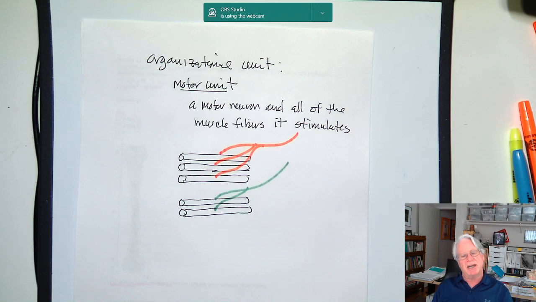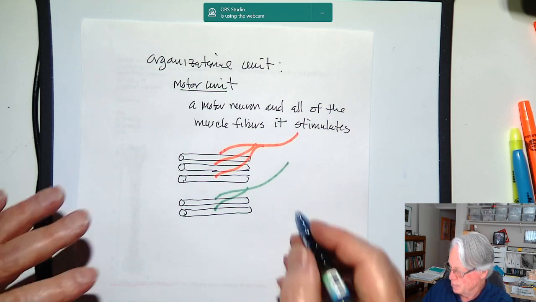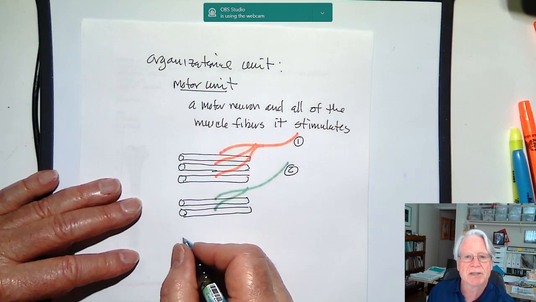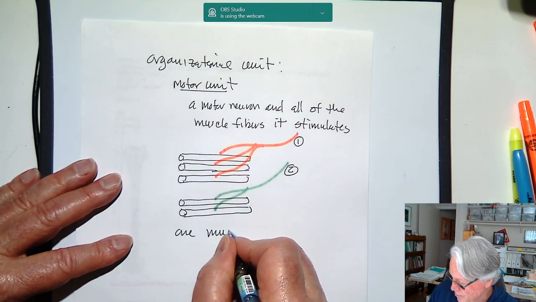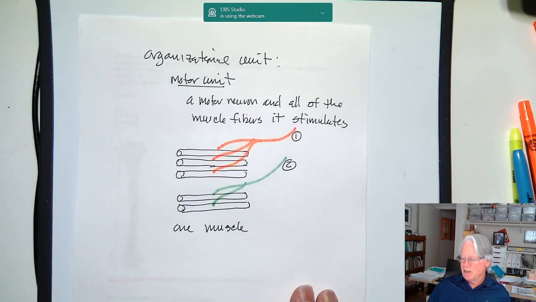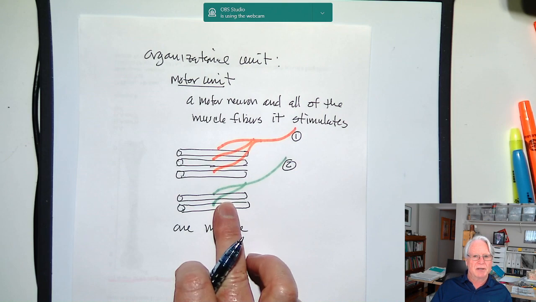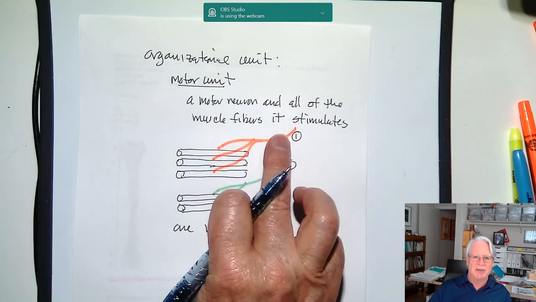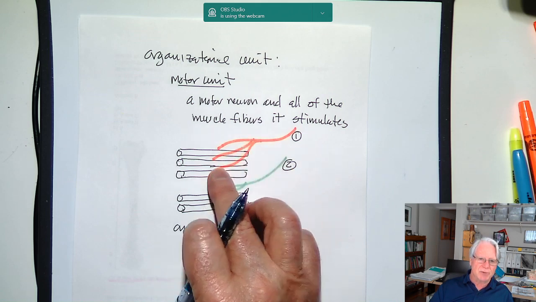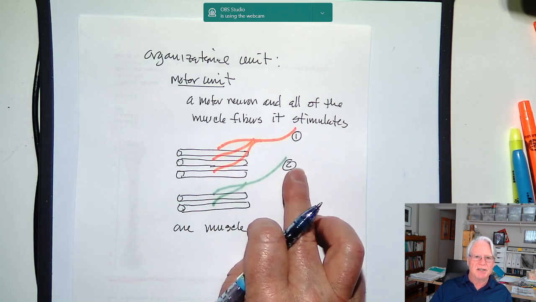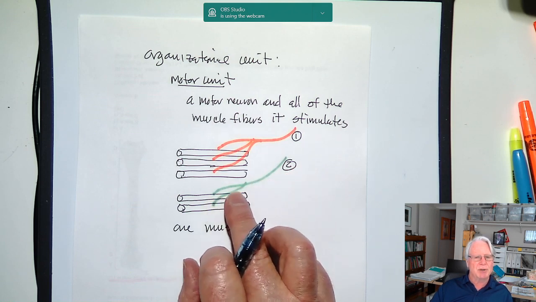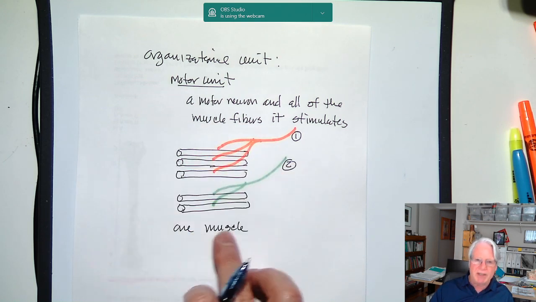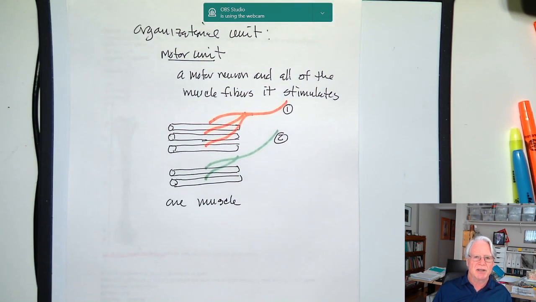So how many motor units do I have here? I have 2 motor units. Motor unit 1 and motor unit 2. This is in the same muscle. Okay? This is one muscle. I have 2 motor units. One consisting of 3 cells and one consisting of 2 cells. That's what I've just defined in words. A motor unit and all of the muscle fibers it stimulates. So that motor neuron is stimulating 3 muscle fibers. That is one motor unit. This motor neuron is stimulating only 2, but that is also a motor unit. So in one muscle, that's how things are organized inside skeletal muscle cells.